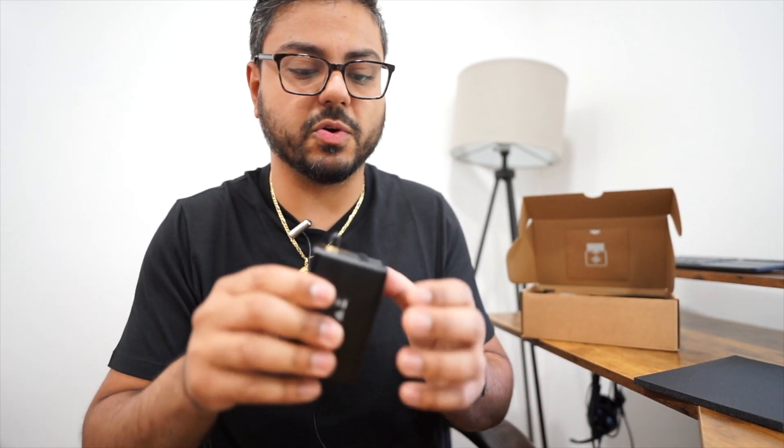The reality is these are considered consumables, which means you will eventually have to change it — no big deal, it's a really easy process. It's also why they recommend getting one of the pro cards. It has a high endurance rate, it's meant to be on 24 hours, and it's meant to last a lot longer. They say Samsung or SanDisk. I ended up getting Samsung because it was a little cheaper, but realistically either one should be fine. This one is rated for like 26,000 hours of continuous use — fantastic. Less downtime, more money.